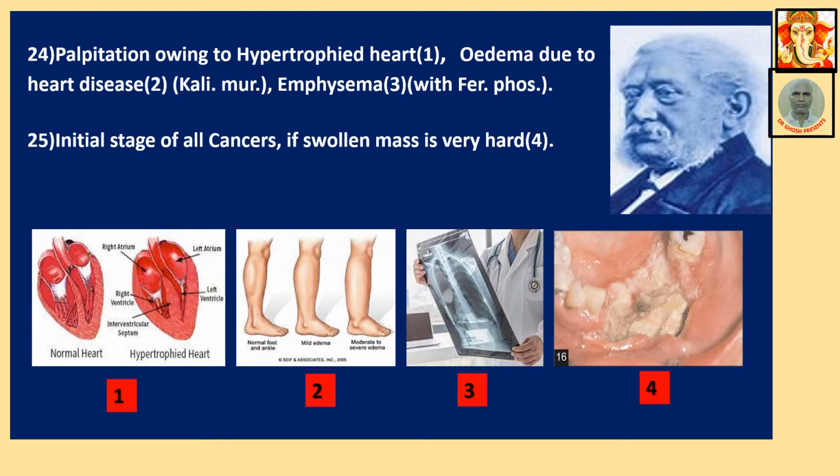Actually, this is due to loss of the elasticity of the lung globules. You know, the lung has got fine air lobules at the end. When those air lobules lose elasticity, then emphysema occurs. And if you get a chest X-ray, we see this type of X-ray, totally black. Mind, note this, totally black.